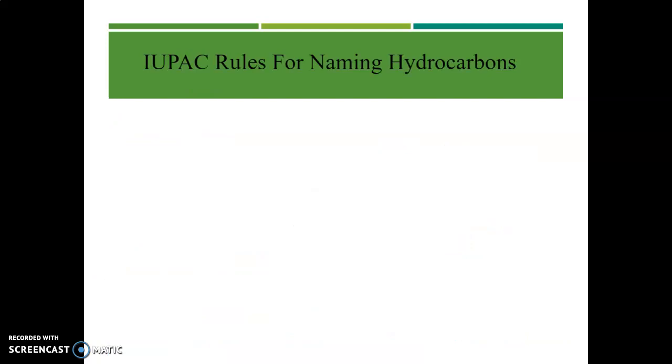Hopefully you didn't rewrite this because we've already talked about it, but if you needed to, you can. There are some things here that were not on previous slides. So the first thing is when we're naming hydrocarbons, whether they contain a branch or a functional group or whatever, these are the general IUPAC rules. You have to figure out what the ending is. Do you have a double bond? Do you have a triple bond? If not, it's going to end in A-N-E. If you do, then you're "ene" or "yne" depending on what you have.